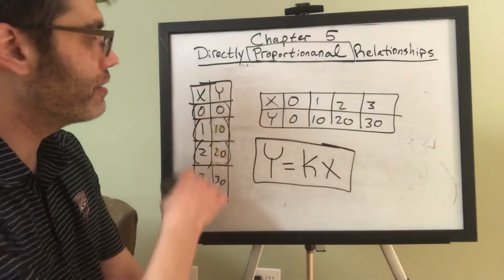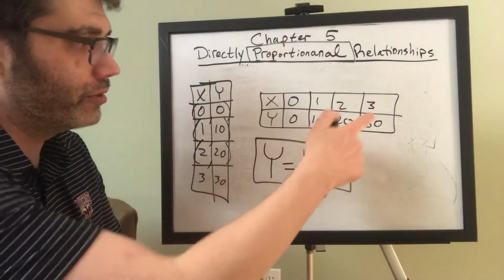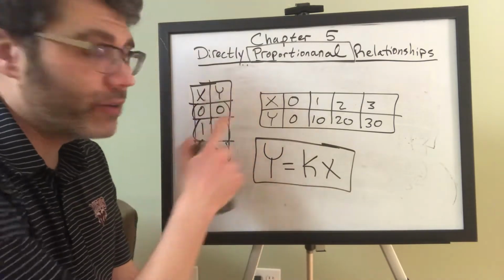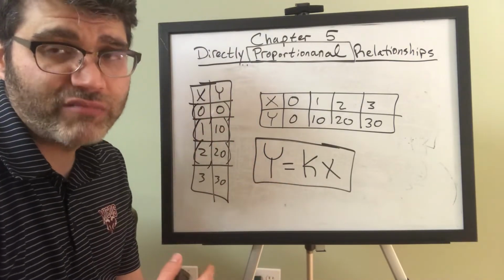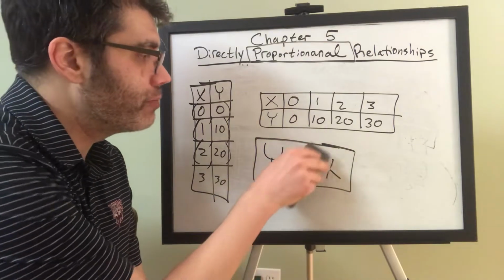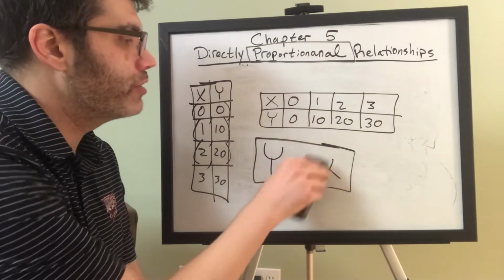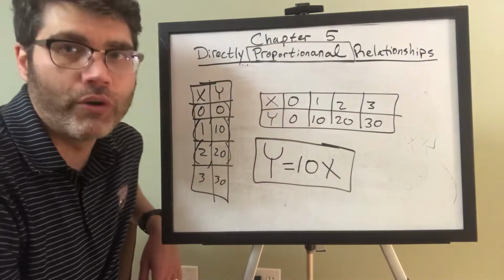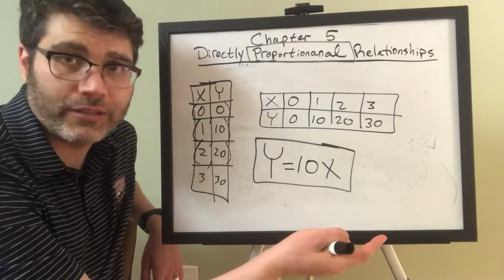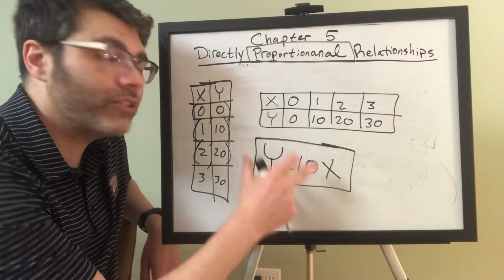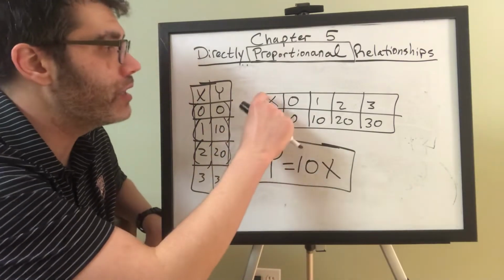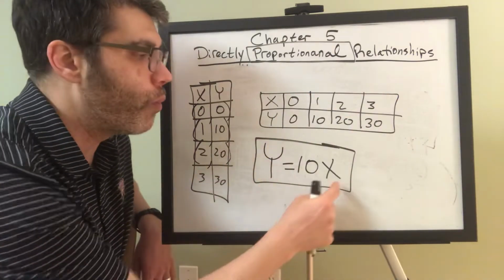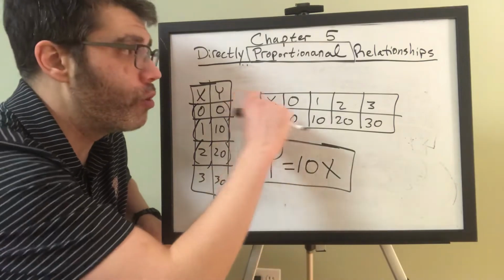So remember here, if we were to take these tables and write an equation that described them, our constant of proportionality was 10 over 1, or just 10. So then you can replace k with 10. If I were to write this table in equation form, I would say y equals 10x. Now y and x, we still leave there. Why? Because there's lots of x and y's. Look at all these x and y's. We don't want to limit ourselves to one particular x and y. We want a whole range of x and y's.